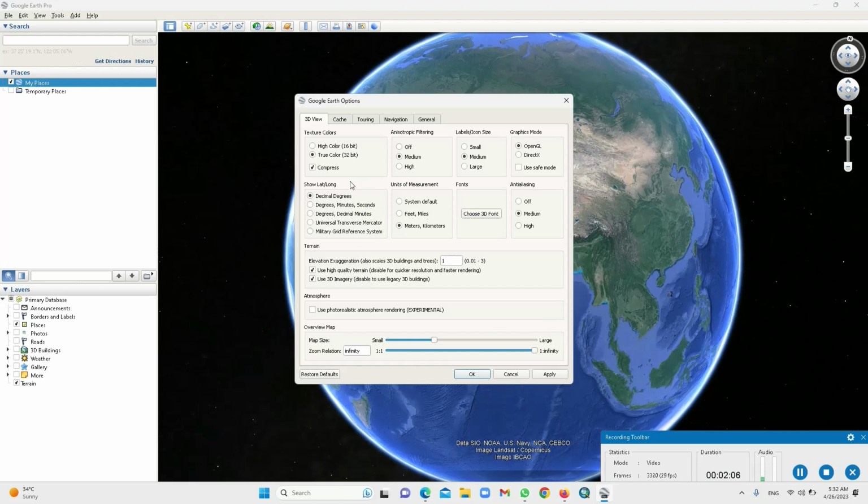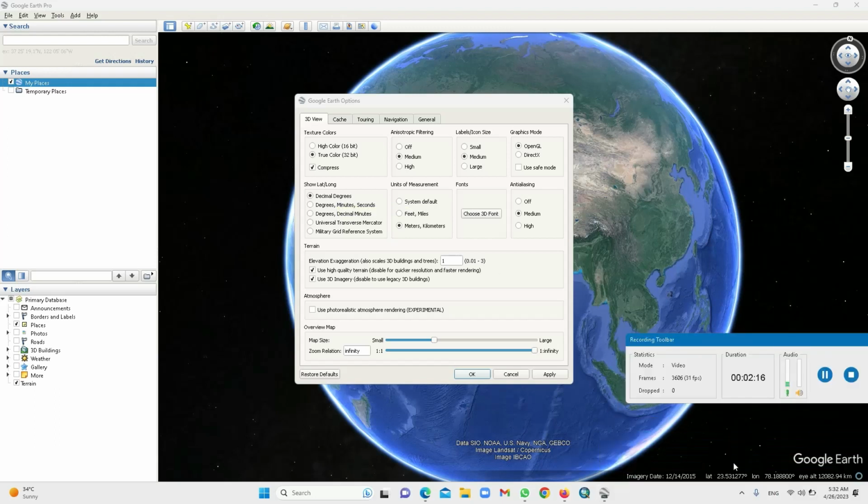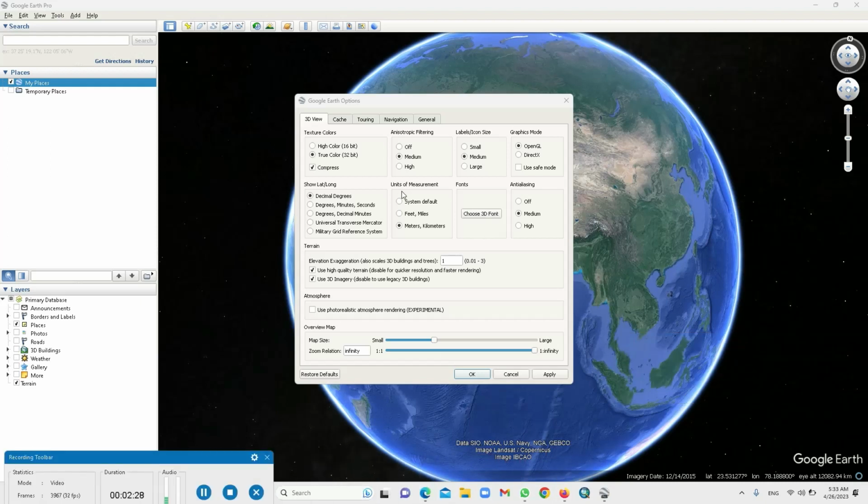So keep in mind that the first one is selected among the lat long options. This will be shown at the bottom part also. You can see here it is showing the latitude and longitude. Those things you should be clear with. This is an important thing to be noted.